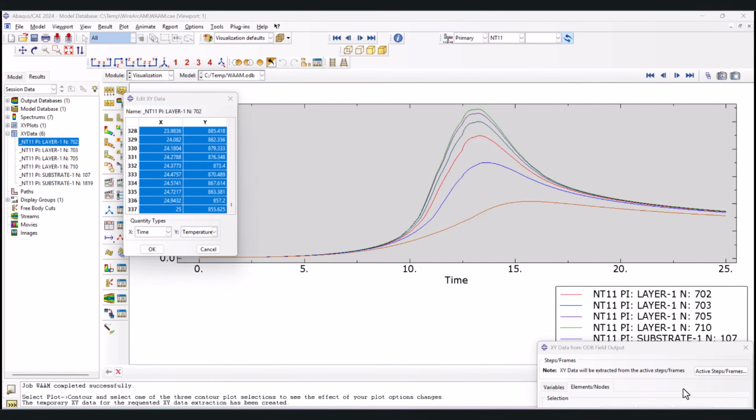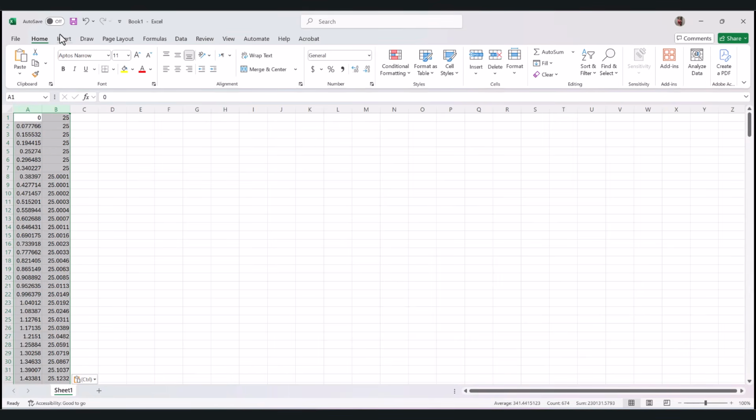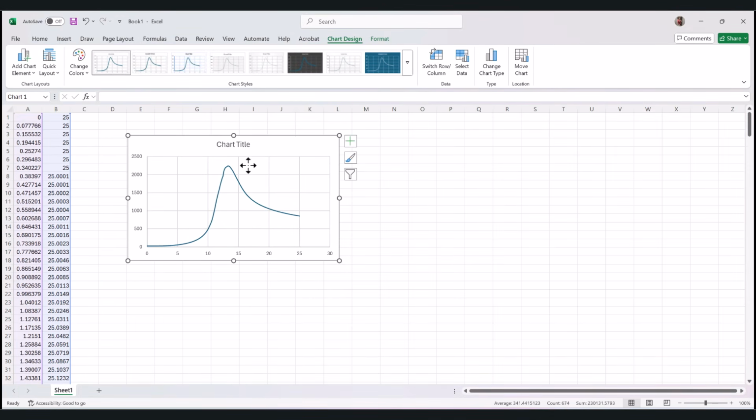And if you go to an Excel file, you can literally paste it here and you can plot them yourself just like this. And as you see here, we have the plot of time versus temperature. You can modify everything yourself, I mean the axes or the legend.